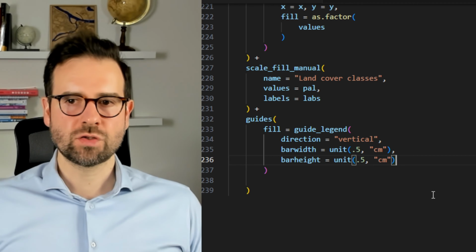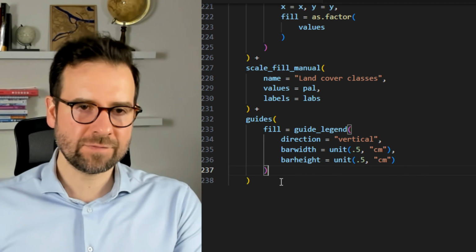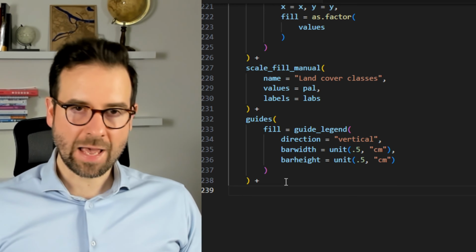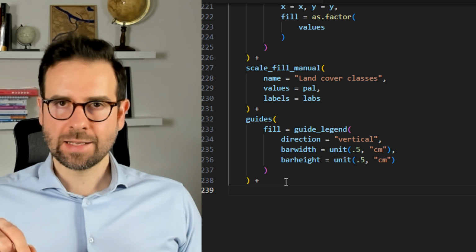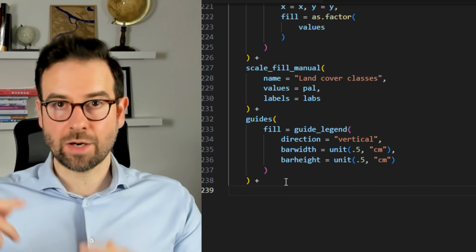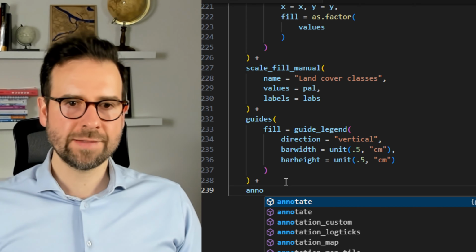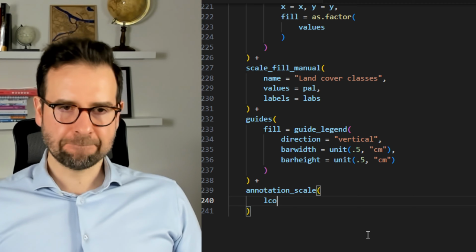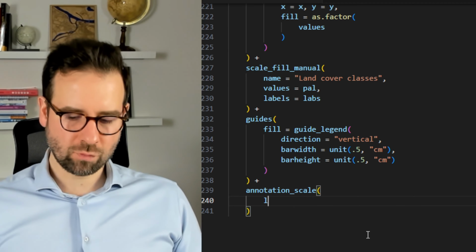So once we actually have this, then we can use this new ggspatial package here to add, first of all, annotation scale, and then to annotate also the north arrow. Let's start off with the annotation scale. So the annotation scale, you can first of all define where you want to have it.